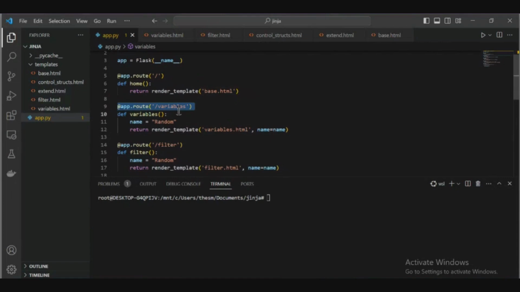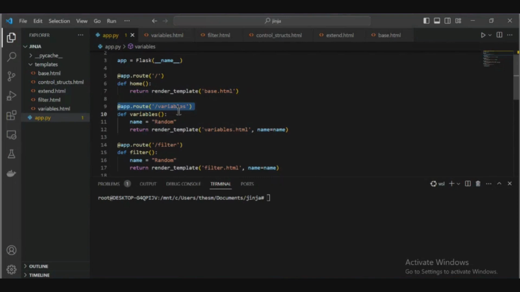Now, a little tidbit of information about Jinja here. In some ways, Jinja can leverage Python commands within HTML files, which creates a dynamic element in HTML files, which are mostly static. Usually the dynamic elements are added through JavaScript, but through Jinja you can add those dynamic elements using Python. You don't need to learn JavaScript, but you can leverage Python to do a little bit of dynamic movement within static HTML pages.